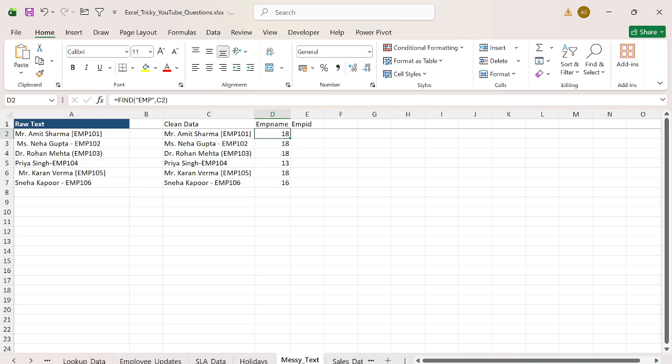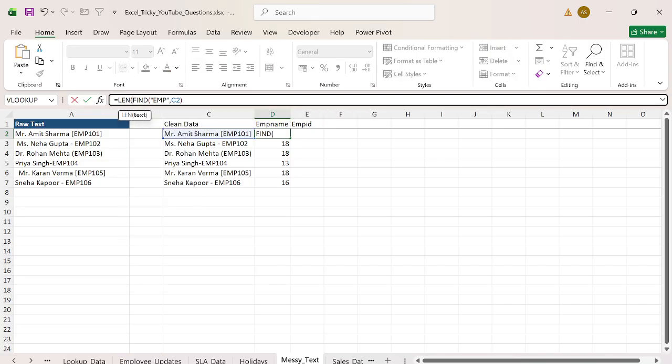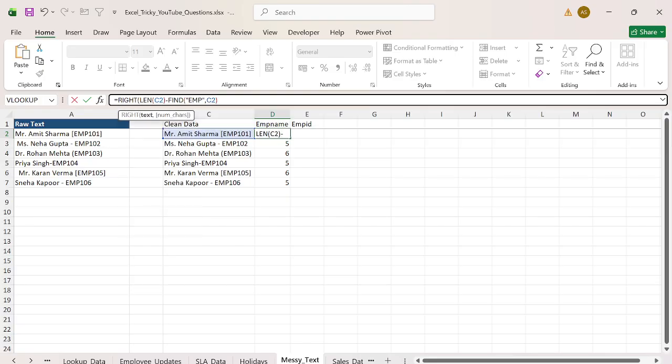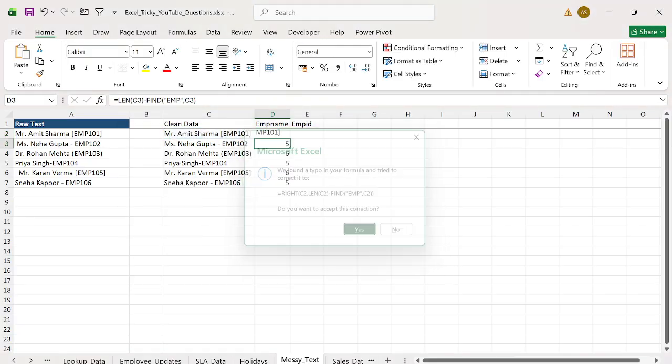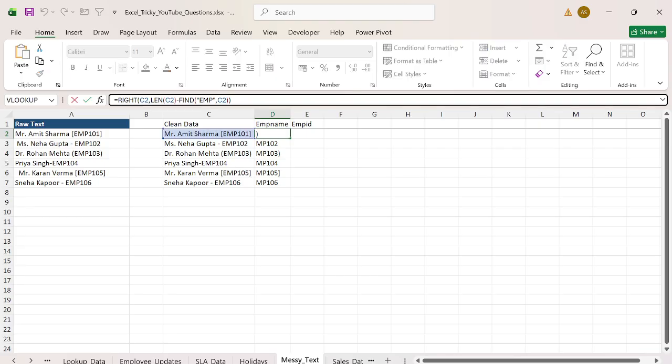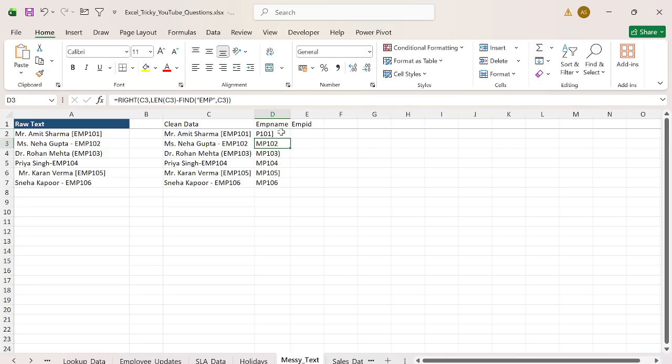So simple, take the length of it and minus 6. Then use the RIGHT function and get all the right characters. So here the E is getting missed, so what you have to do is, not -1, you have to get it as +1.